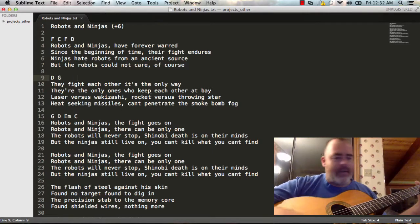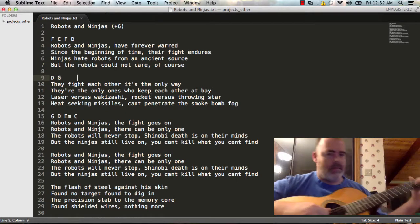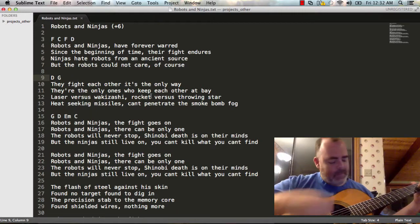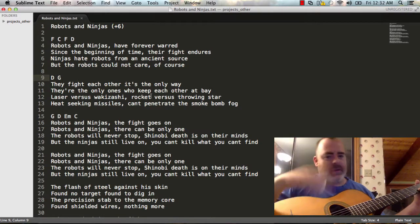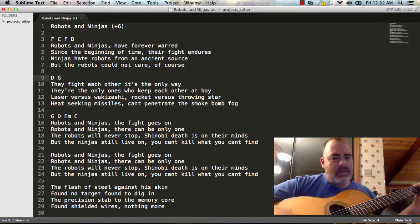So C, A minor, very similar sounds because they use almost the same strings and pressing on the strings. So too similar. So I could do that. So C and then D. So D, G, and then maybe C, D, which comes back around but makes it sound a little different. They fight each other, it's the only way. They're the only ones who keep each other at bay.